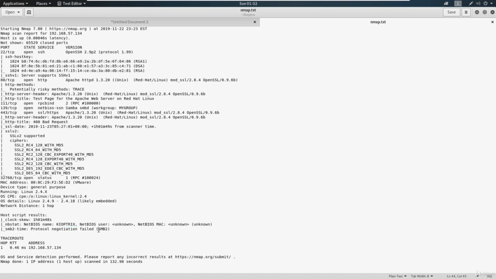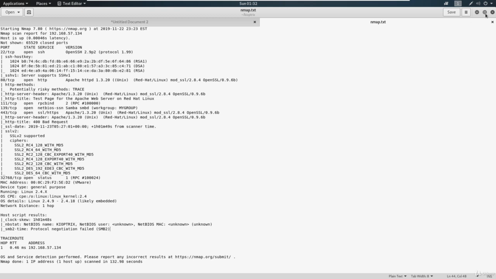And we can see here that it's running SMB version 2. We really don't know that for sure, or what SMB version it's running exactly. So that's really important, because the type of SMB version that's running could potentially lead to an exploit, and we need to know that kind of information. So we're going to look for version information. The other thing is we're going to try to connect to this machine. We're going to see if there's any connections available to us. And if we can make that connection, if we can get to the files on the share and see if there's anything potentially malicious that we could do.